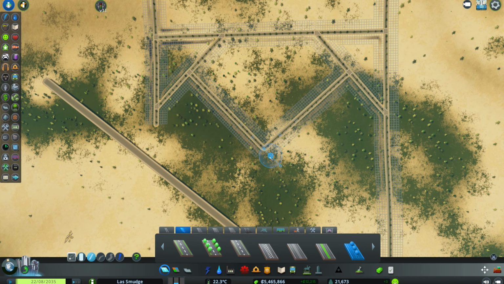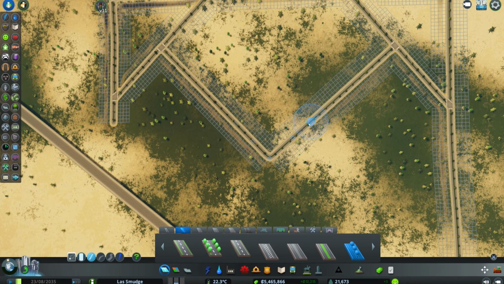bit of a difference on this. So let's do the same thing again. We go up 2 notches, build out 1 straight, go up 2 notches, build out 1 straight, build between them.